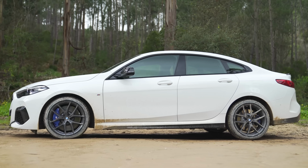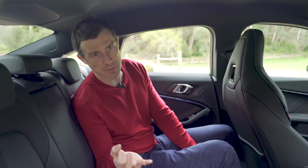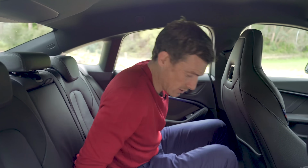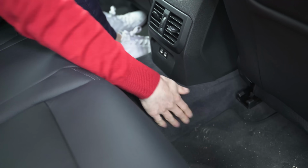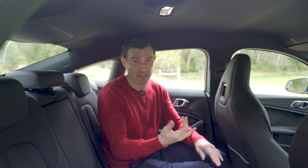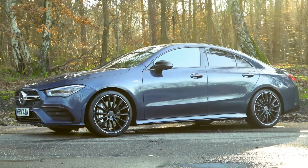It does have a lower roofline though, which means that if I sit dead straight, my head does just touch. However, it does mean that people over 6 foot may find it a bit cramped back here. If you need to carry 3 at once, then there is a bit of a hump in the floor, but it's not too bad compared to bigger BMWs. But headroom in the middle is not good at all. So you wouldn't want to carry 3 in the back here that often, but then it's the same for the Audi A3 Saloon and the Mercedes CLA, to tell you the truth.